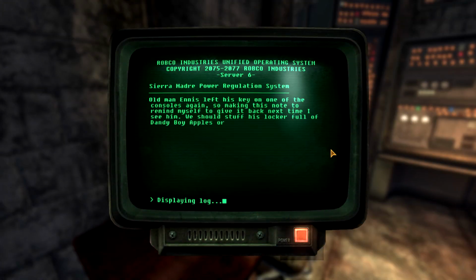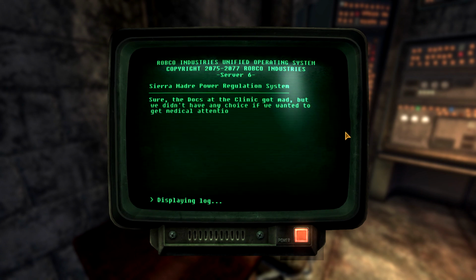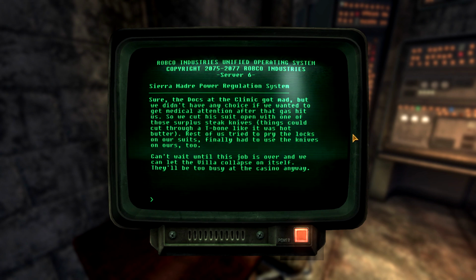Let's see. Old man Ennis left his key on one of the consoles again, so making this note to remind myself to give it back to him next time I see him. We should stuff his locker full of Dandy Boy apples or something. Maybe then he'd be less forgetful. Sure, the docs at the clinic got mad, but we didn't have any choice if we wanted to get medical attention after that gas hit us. So we cut his suit open with one of those surplus steak knives. Things could cut through a T-bone like it was hot butter. The rest of us tried to pry the locks on our suits. Finally had to use the knives on ours, too. Can't wait until this job is over and we can let the villa collapse on itself. I'll be too busy at the casino anyway.